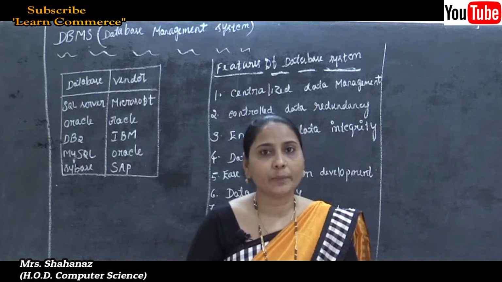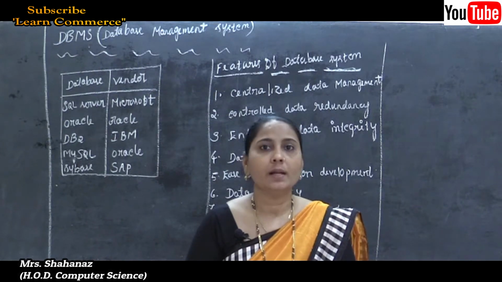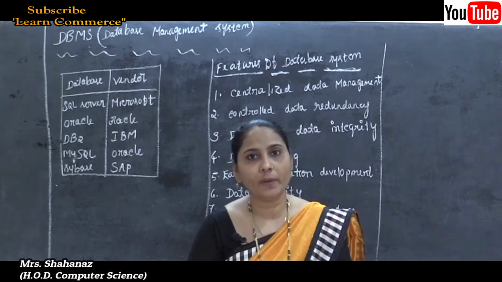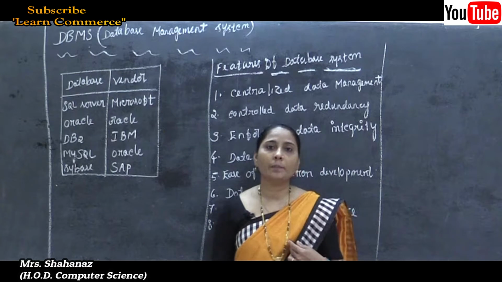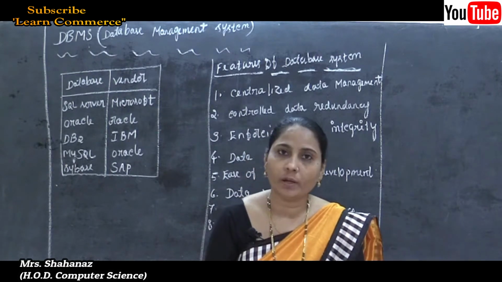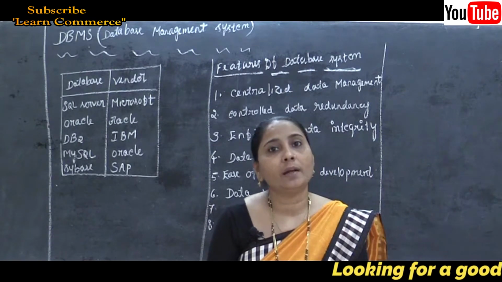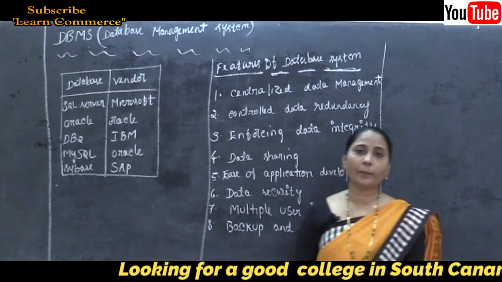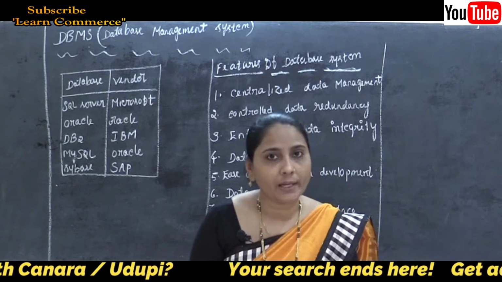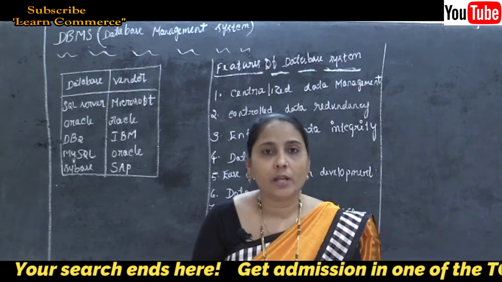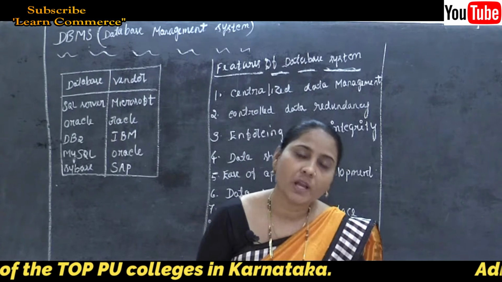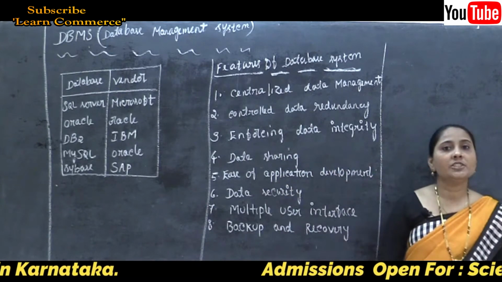Welcome to our second PU Computer Science online classes. In the last class, we already learned some important topics: the differences between computerized data processing and manual data processing, the data processing cycle, and the meaning of file, table, entity, domain, record, row, tuple, field, attribute, and some data types of the DBMS.